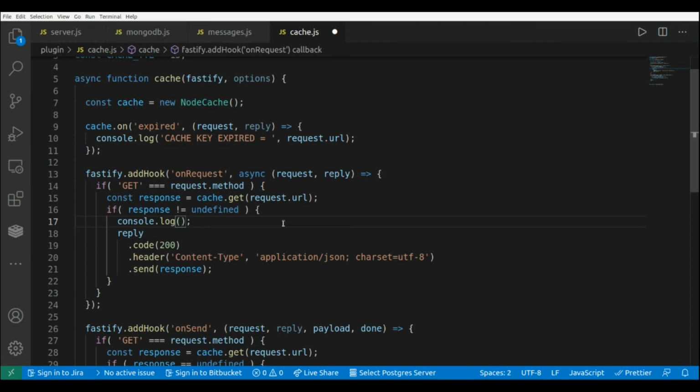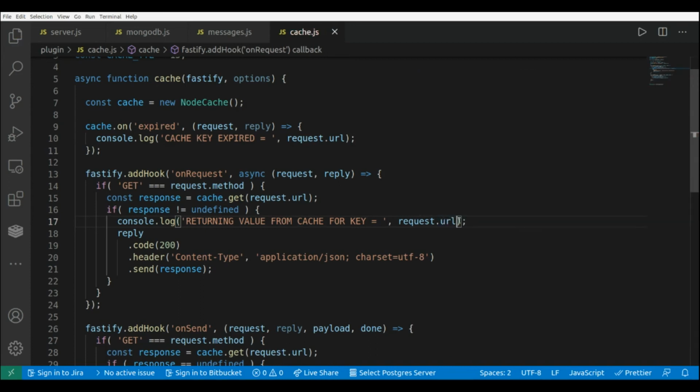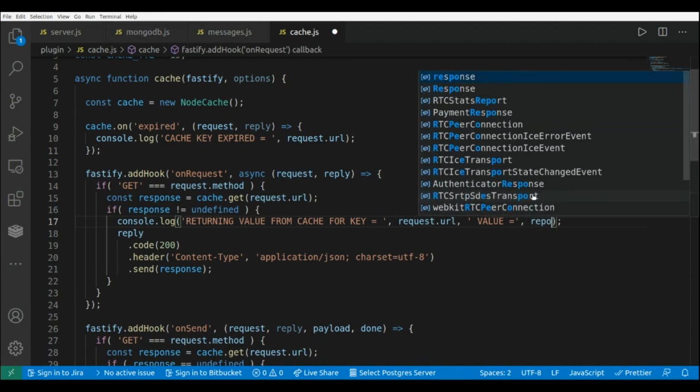And here I'm going to add a console log. This is the place where I'm going to return a response from the cache. So this is returning value from cache for key. And again, this is the key, request.url. And here I can also log the value associated to the key. This is value equals to, and this is response.